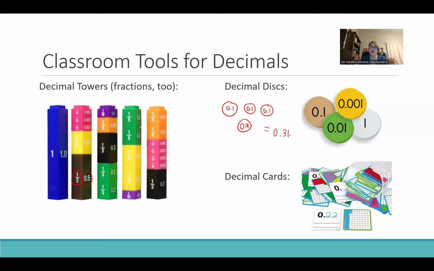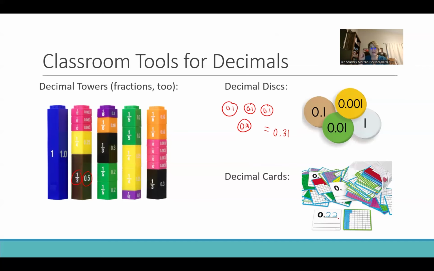These decimal cards, I believe I bought a set of these from Lakeshore Learning Materials, but I'm sure there are other institutions, websites that sell other learning tools. They also are laminated cards where they have a picture on one side, and on the other they're practicing writing what the actual decimal is that's represented. So here we can see that they've shaded 22 little blocks. So here would be 22 hundredths.